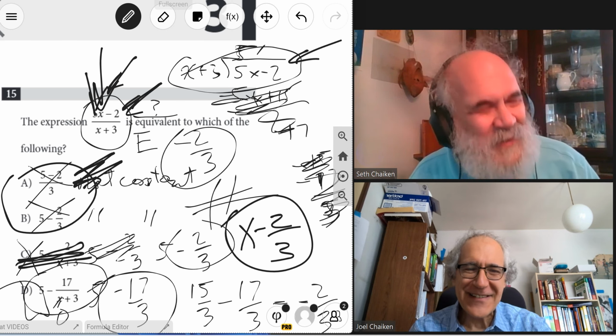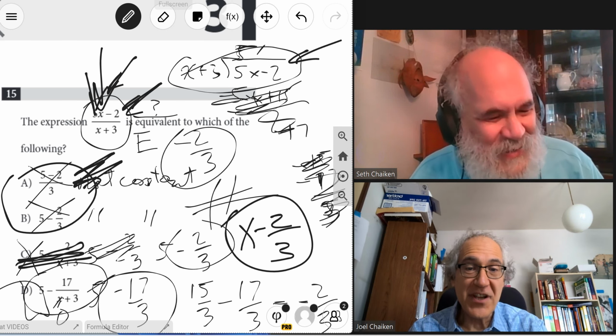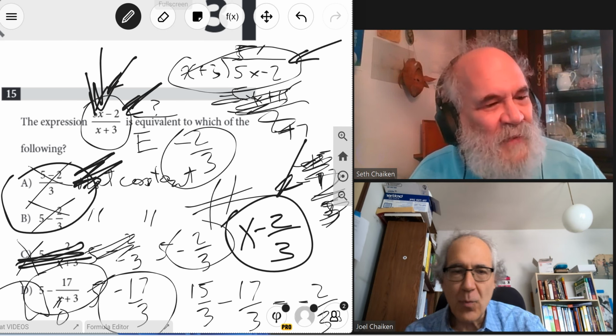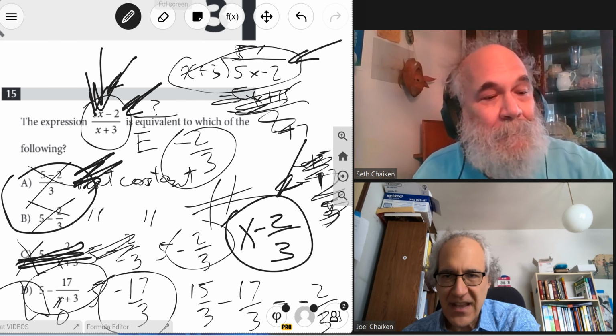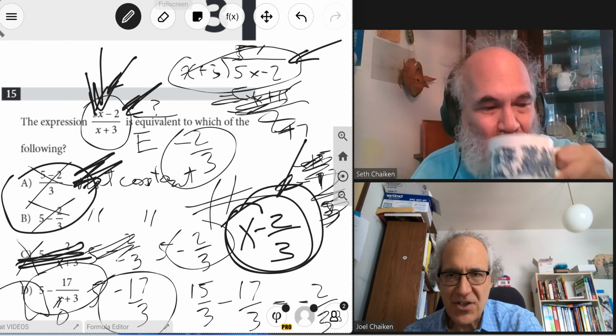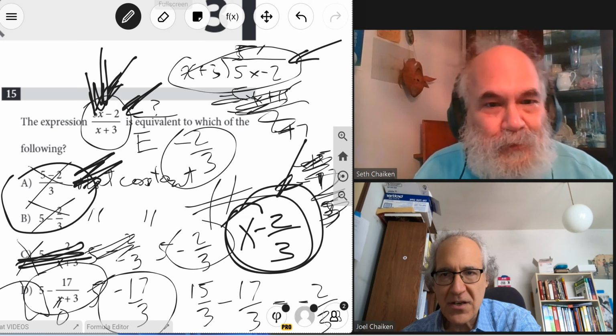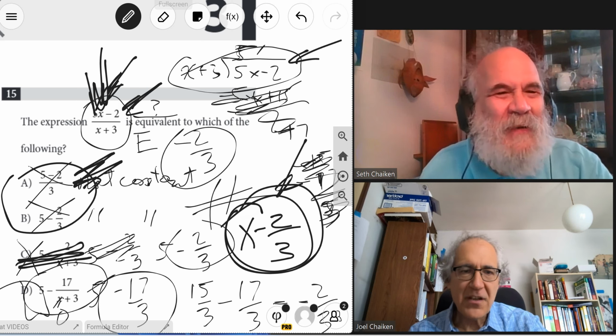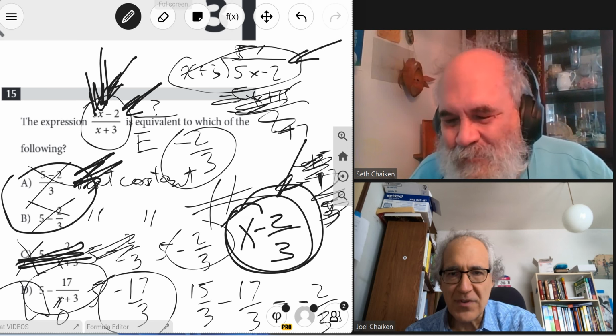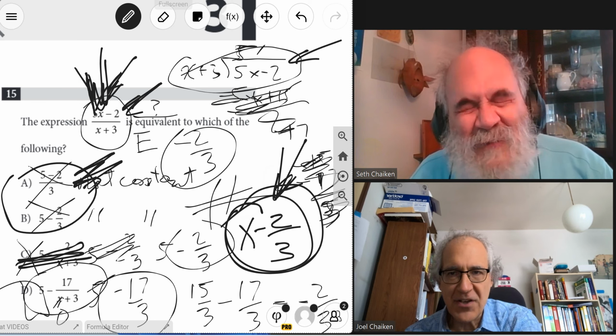Yeah, but they're not there yet. The other thing you could have done here is check another point, right? You could have put x is equal to 1 here, and then checked to see which one works. Maybe that would have been more efficient. If they say this was an answer, you could have put x equal to 1 and quickly ruled out this one. If you put x equal to 1 here, I'm sure it doesn't work.